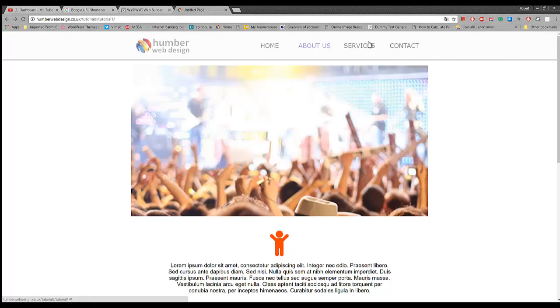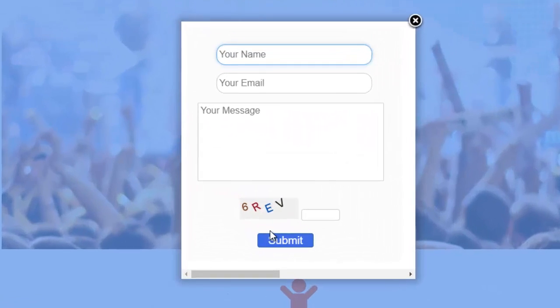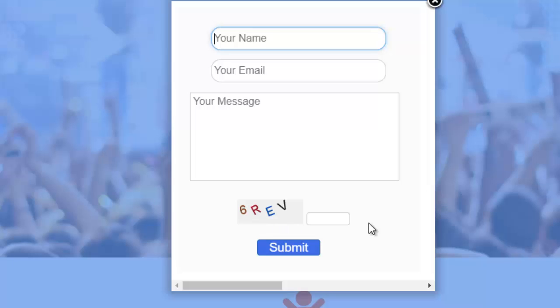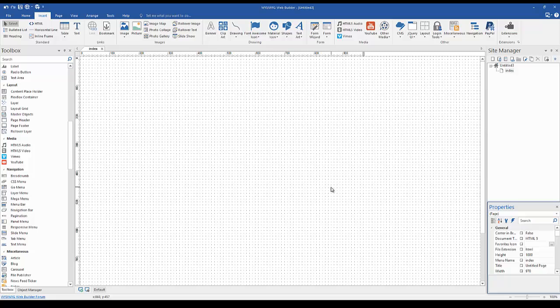But we'll do the header with the menu, and then in the second video we'll look at the content of the page, and then in the third video I'll take you through the contact section, where we build a contact form complete with a captcha to stop you getting spam, and a contact form which loads up into a light box, and is quite a cool way of displaying it. So let's crack on and go into WYSIWYG Web Builder.